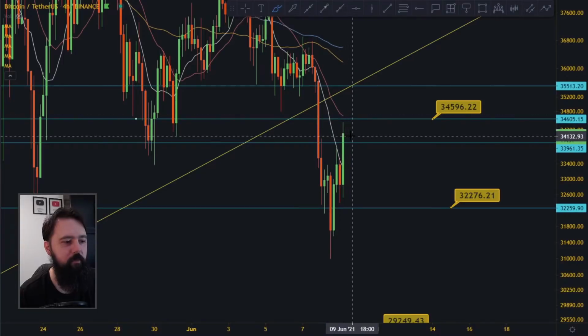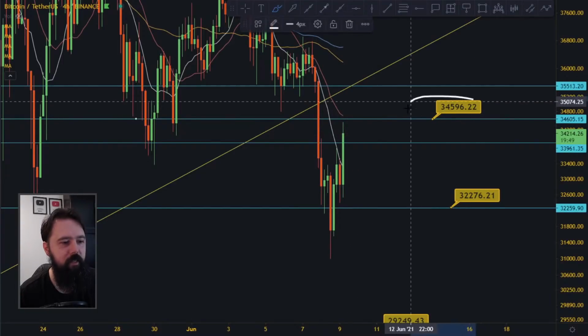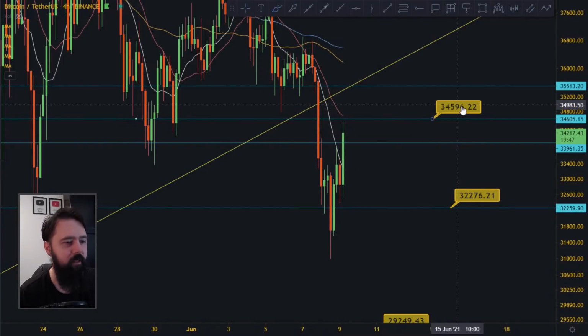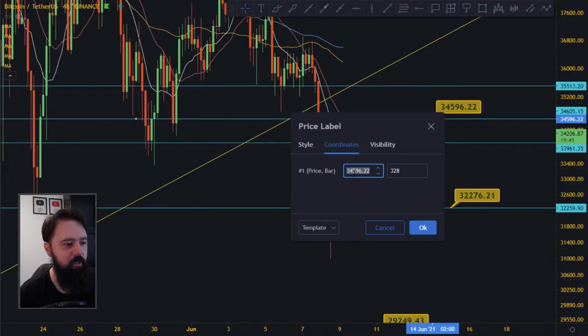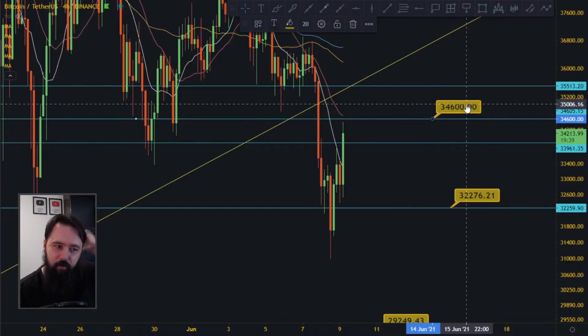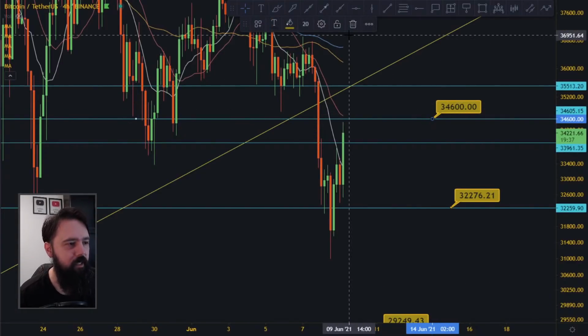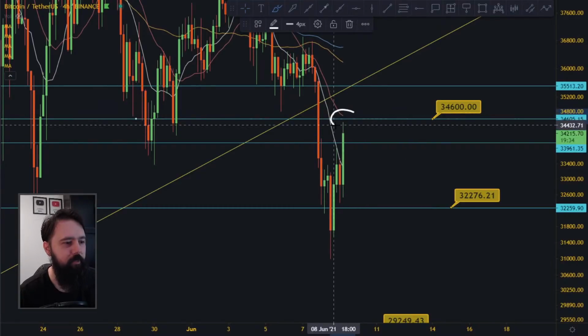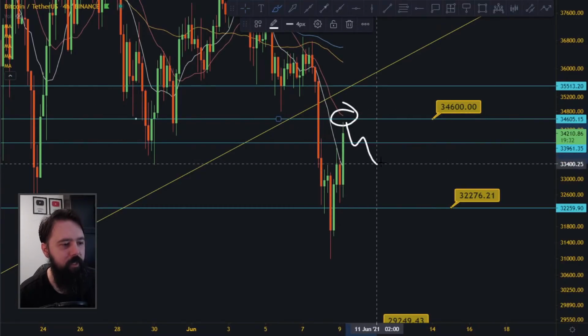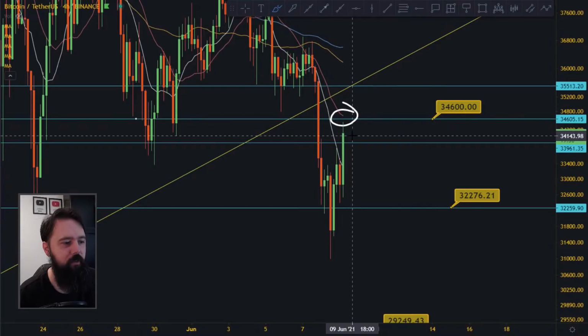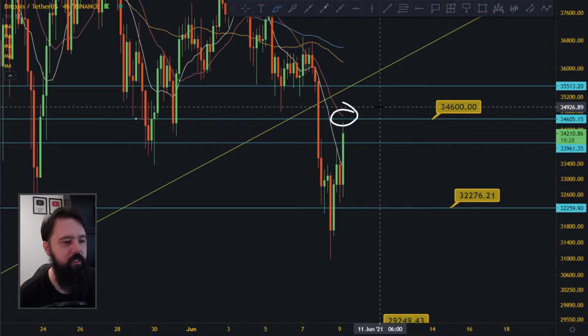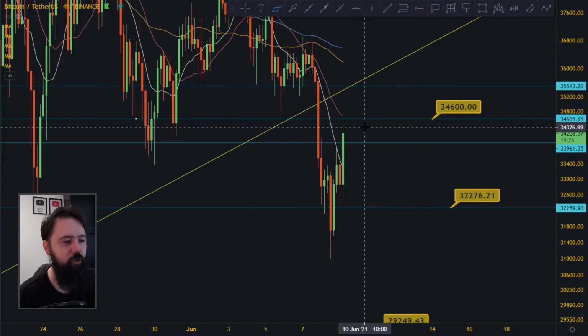are actually coming to the same point right now, and that's what's giving us resistance. So unless we manage to break this level up here, let's give it a really nice round number so it's easier for you guys to remember this: 34,600. If we cannot get above 34,600, above this area up here, then we're going to get rejected and pushed further down. The only bullishness comes when we start breaking this 20 moving average on the 4 hourly.